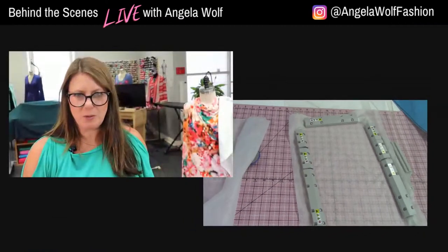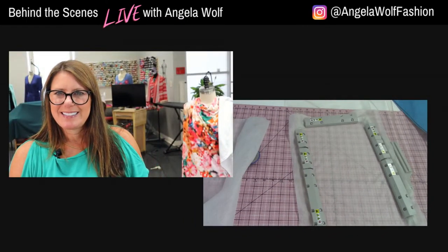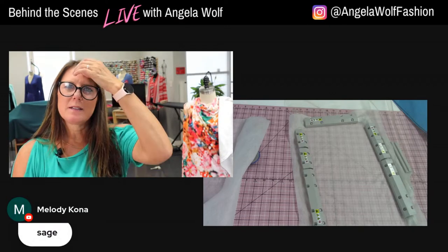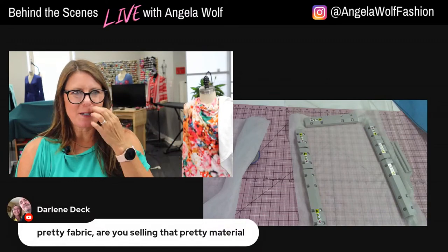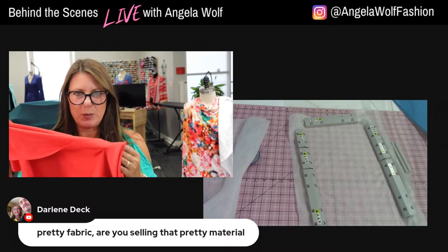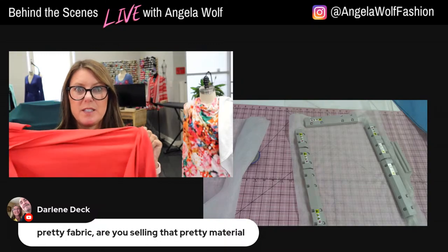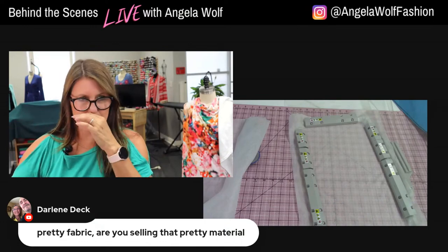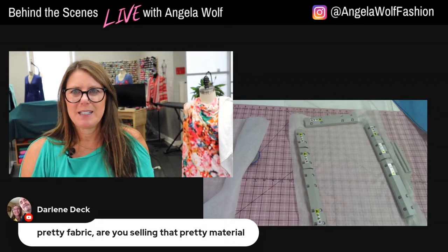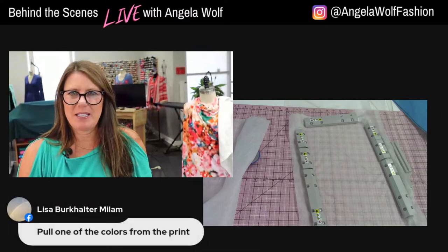Well, I shouldn't say only decision. I've changed my mind about 15 times on this. And I'll go back and see, oh, sage would be a good color. Yeah, Darlene, I have this fabric. Go to the Angela Wolf app, it's on there. I have the Ponte in like 8 colors now. This is my favorite fabric. It doesn't wrinkle. It has rayon in it, so it's breathable. Yeah, cream and teal seems to be one of the guesses.